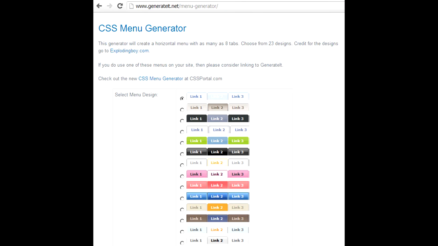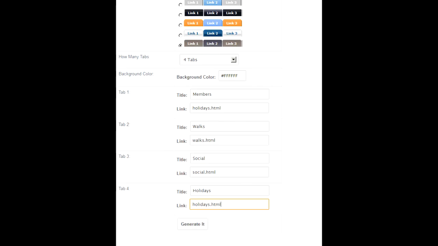Next, I want a set of menu tabs for the wireframe, and I'm going to use a generator again. The HTML code is straightforward, but the CSS is a little more complicated. Do check that the CSS variant is suited for your development.